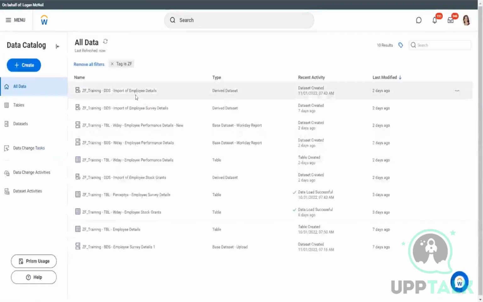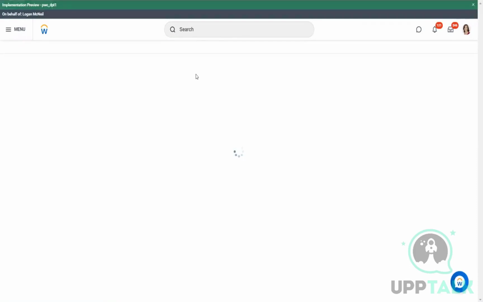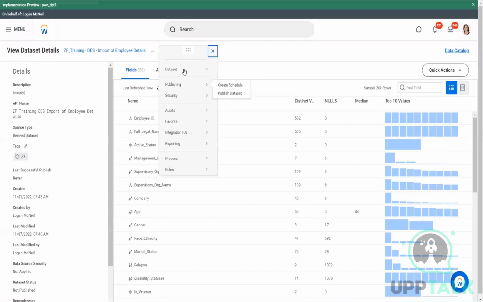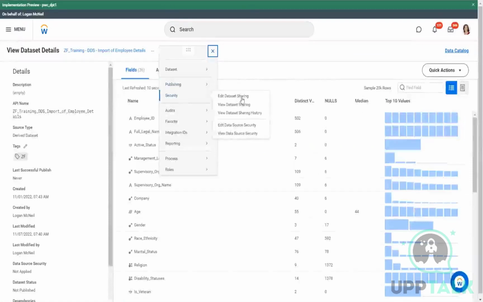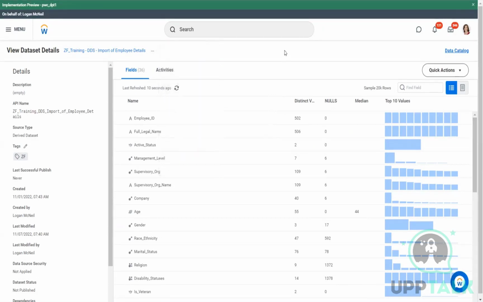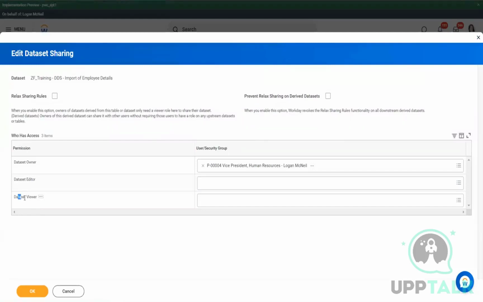All right, so this is our first data set. Let's open this. If I go to related actions, security, I now have not just view dataset sharing permission, but I can also edit the dataset sharing and see the entire history. As Logan, because I'm the owner, I can make anyone dataset viewer or dataset editor.